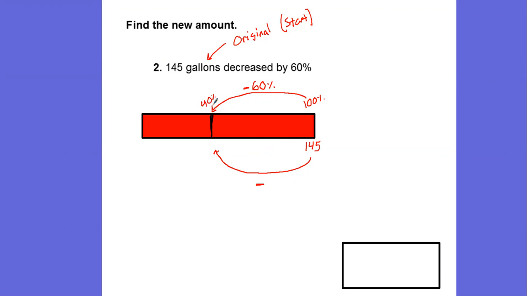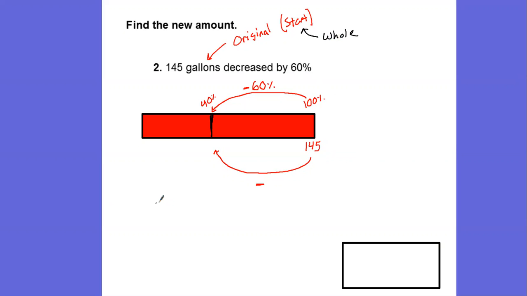Just like in the last example where there were 4 different ways to think it through, there's 4 different ways to think this through: 2 using a proportion, 2 using the percentage equation. Because I spent so much time in the last video setting those up and explaining it, I'm going to go through these a little more quickly. So one way to do it would be to find what is 60% of 145. Always think of your starting number in your percent equation as your whole amount.